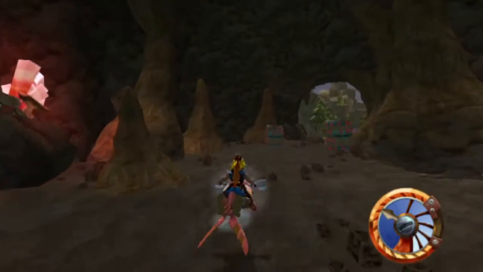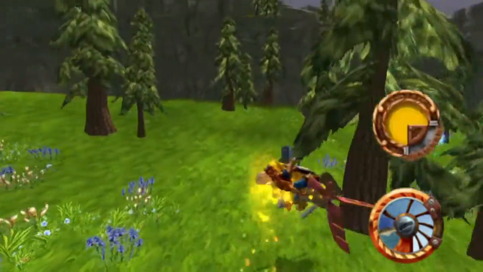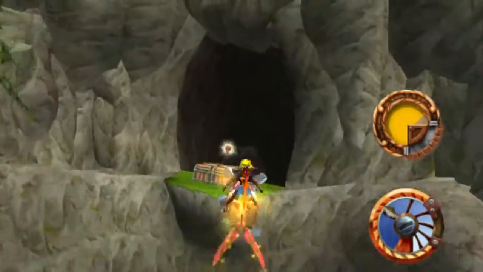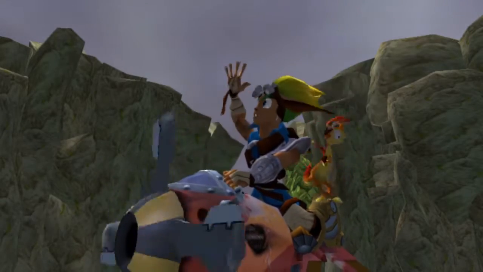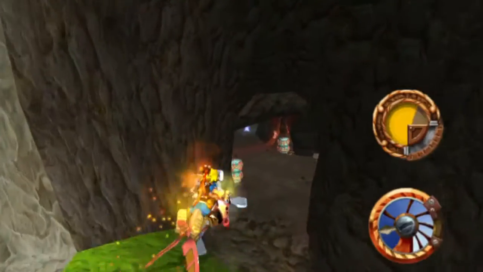Okay, as I was saying before, make your way outside, and there'll be a yellow eco vent that is now open, and there's a funny colored rock over here. We can take it, blast it, and make our way over to the power cell. And now we have completed the hidden power cell. I think that's actually what it's called. Yeah, find a hidden power cell.